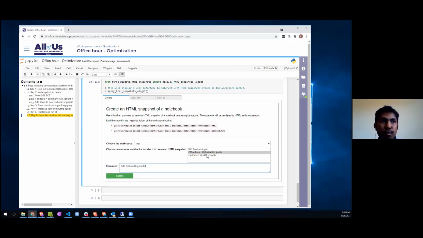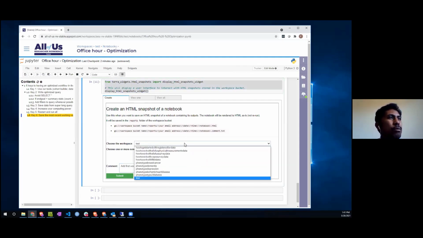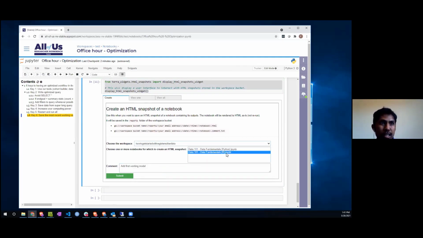It's saving our notebook, but we don't have code snippets in the corresponding R notebook. Let me show you. Go in here, and you can see this is the R version of that particular notebook.